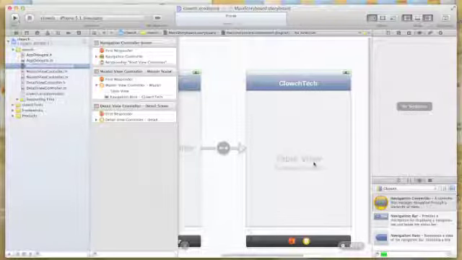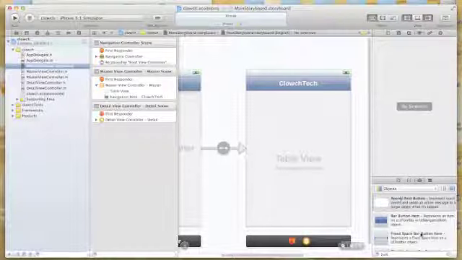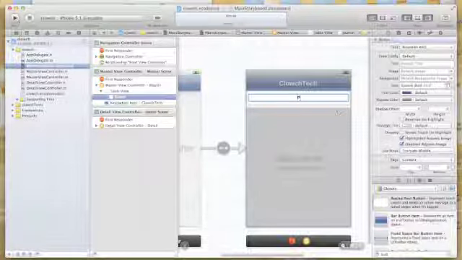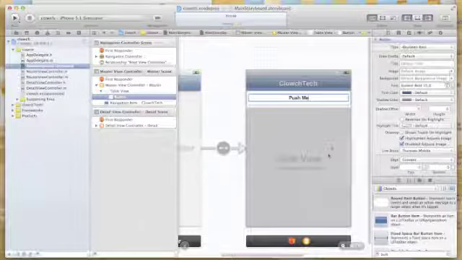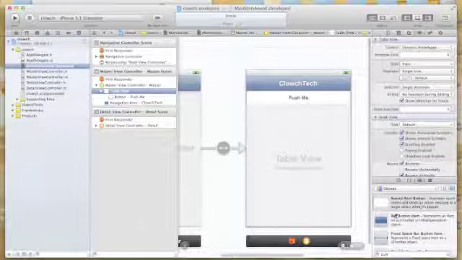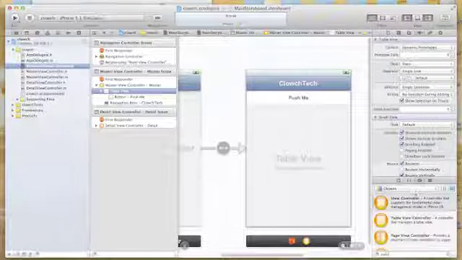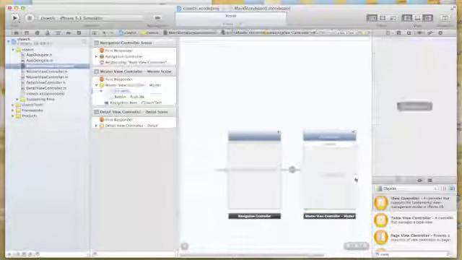Obviously, everything back here is just customizable to whatever you're going to make it. I'll show you an example of what I made with this button stuff. You're going to type in button, because that's just easier. You're going to place it here. Double click anywhere. I'm going to name this Push Me, and now you're going to come back and type down here view, zoom out a little bit.